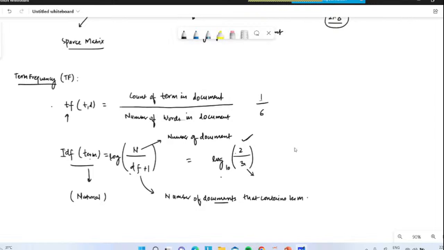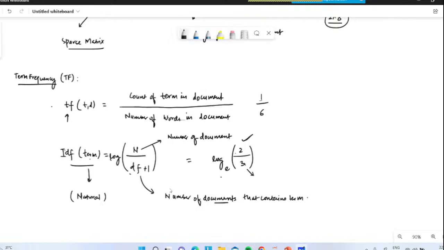But in your libraries, this could be base 10, I think, and in many libraries you will see that it is base e as well. So it will be the natural log rather than the base 10 log. In mathematical equations you will see base 10 written somewhere, but the libraries use base e, that is, they consider it the natural log. That's how you calculate your term frequency and your IDF part.